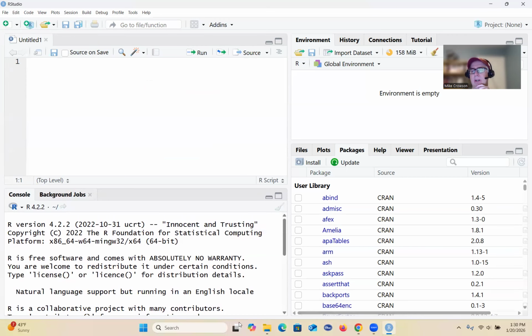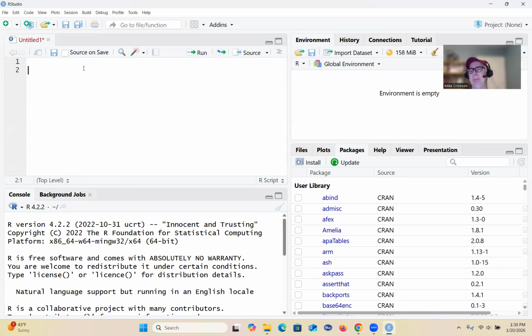Under R Script, this is where we can keep a record of what we're doing, and we can also incorporate comments. A lot of times you want to provide annotations, discussing what the functions mean or what packages are being used and so forth. So you can comment those lines out by using the pound sign.